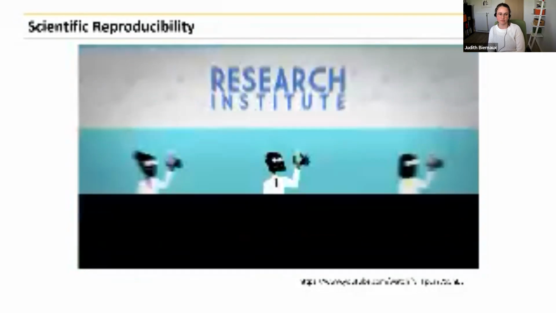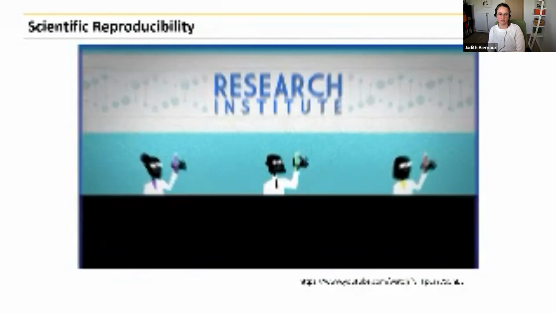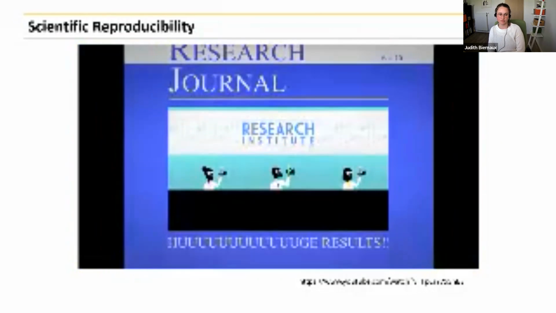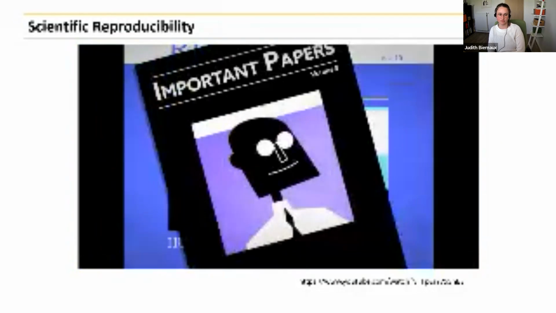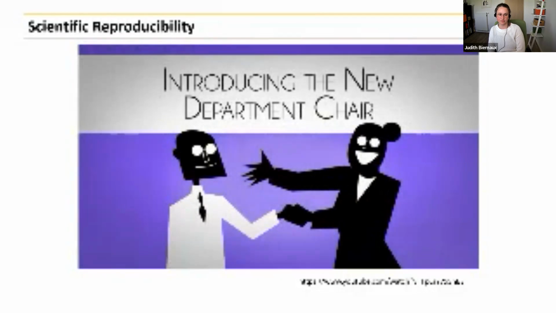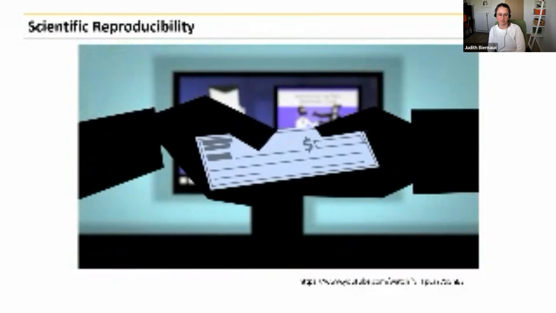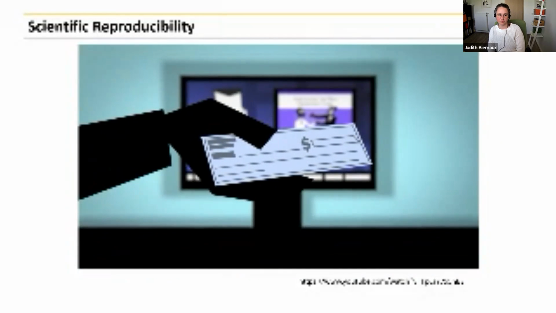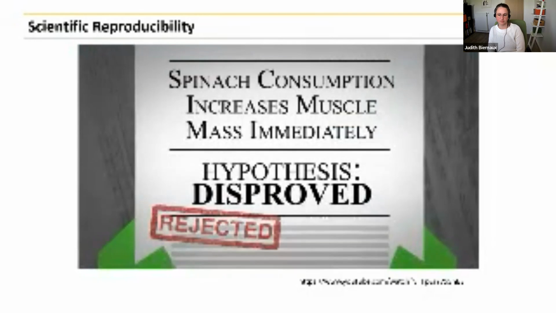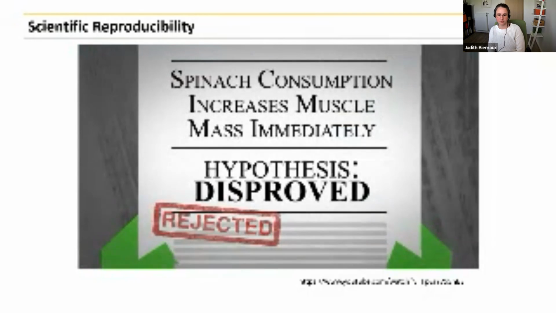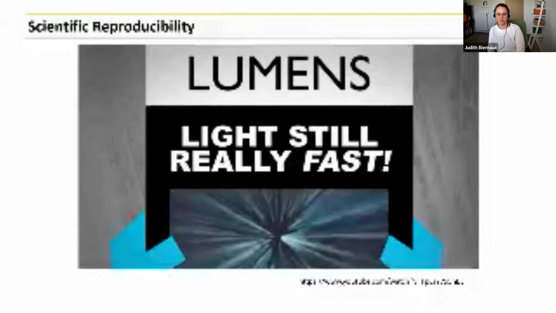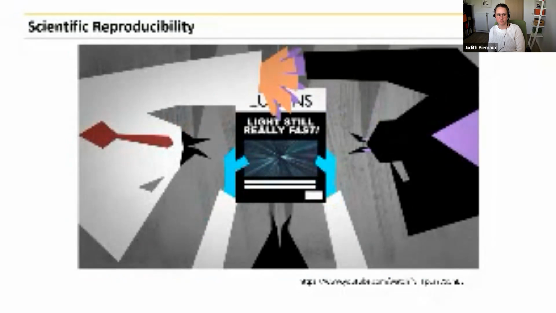Researchers, the institutions that employ them, and the scientific journals that publish findings are expected to produce big results frequently. Important papers can advance careers, generate media interest, and secure essential funding, so there's slim motivation for researchers to challenge their own exciting results. In addition, little incentive exists to publish results unsupportive of the expected hypothesis. That results in a deluge of agreement between what was expected and what was found.